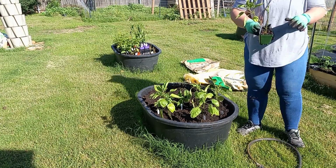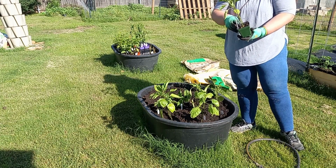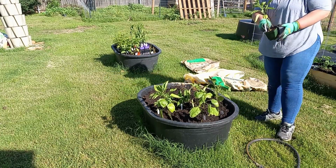Okay, I've got two extra bell peppers here. I think what I'm going to do is give these to a friend of mine. Her garden didn't do very well when she got started. So I think I'm going to give these to her and see if that doesn't help her out a little bit. So we're going to set these to the side.